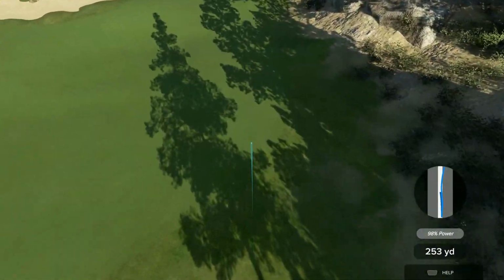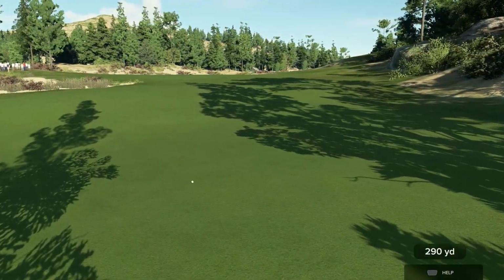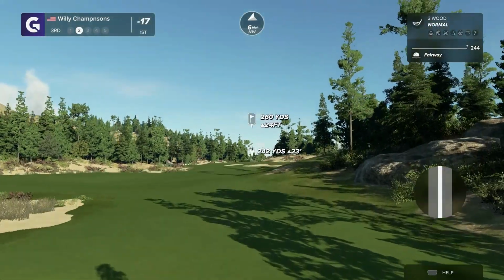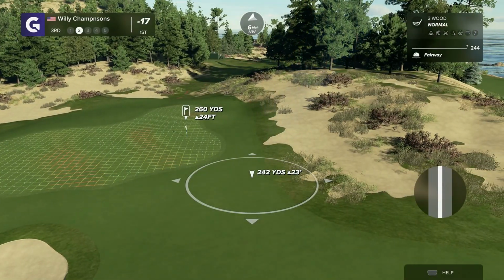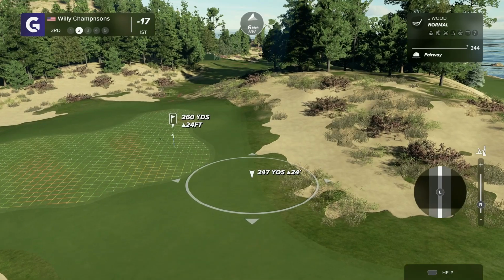But I still think we've got enough to land in the fairway, and we do, and it's going to hit and roll and use that slope to our favor as it sets us up with a pretty good position here for the second shot. Now we have 260 yards in. We are going to be taking a 3-wood off the fairway.